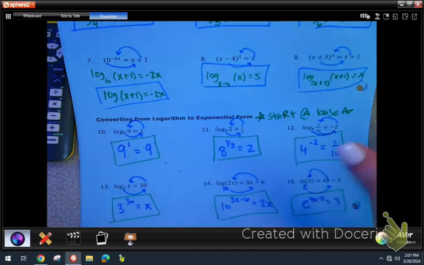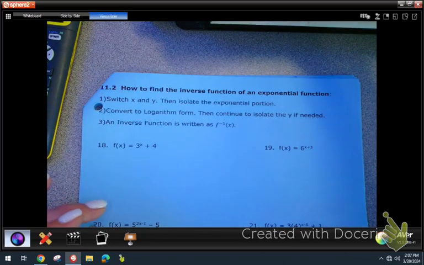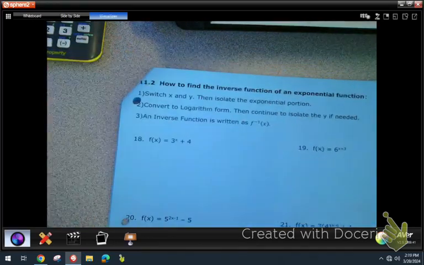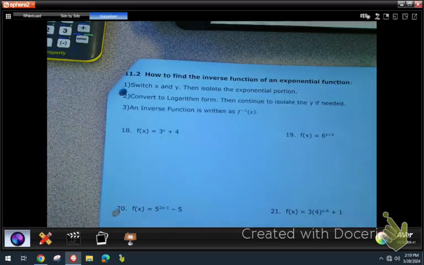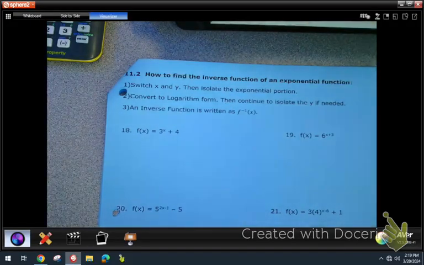Okay. All right, let's take a little break, and then we'll do inverses, which is very similar. So this will be the second part of this test topic. I think I called it converting and inverses. So converting we just did. We all agree, super easy. Not going to be partial credit on that. Finding inverses is going to be a little bit more involved, so there will be some partial credit for this.